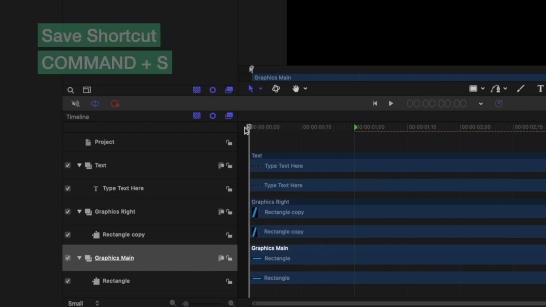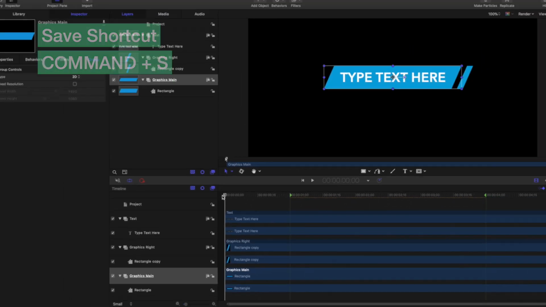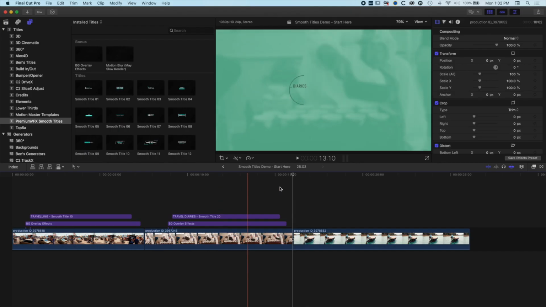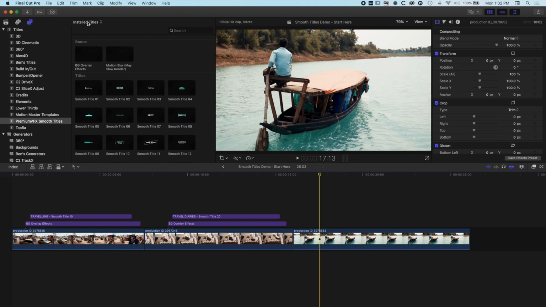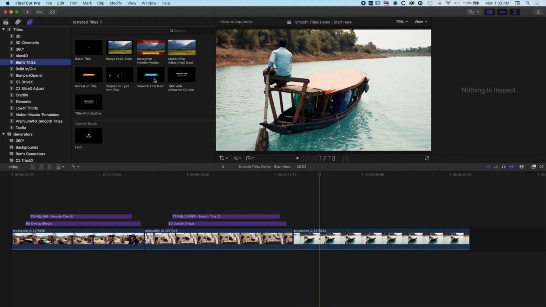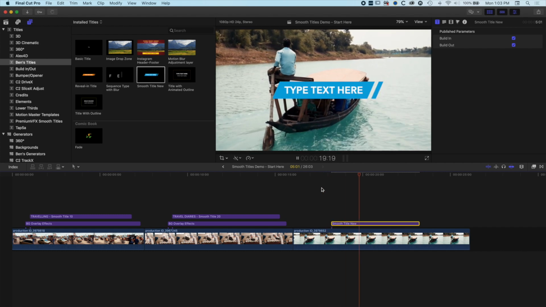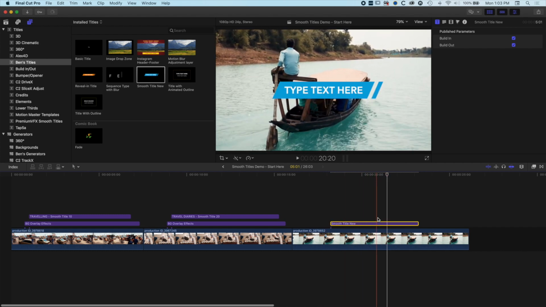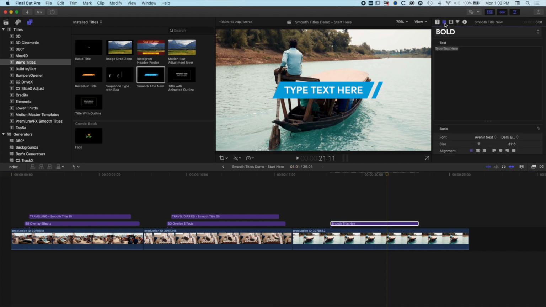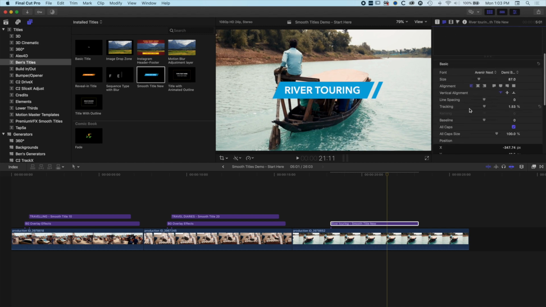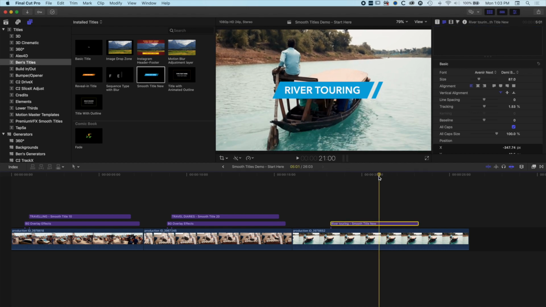So if I save this, at the moment, if we come into Final Cut Pro 10, you can see I'll come to this last clip. If I come into my titles, I have my smooth title new. I can drag this down to the timeline, and I have the title but no animation. So you can see straight away we have a title we can work with. So we can come into the type options, I can change my type, and I can kind of modify all the different type elements down here. So the size and the color of the type, and then a variety of other things. So we've got the beginnings of our plugin made.